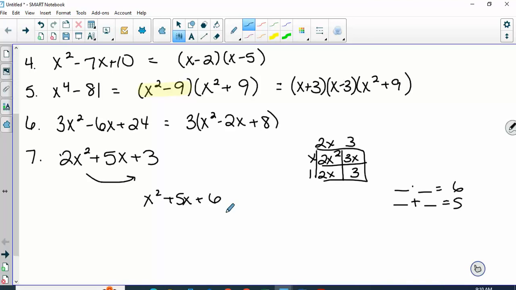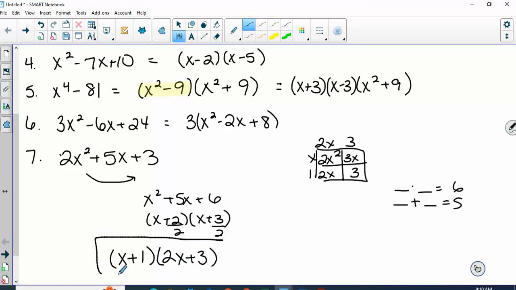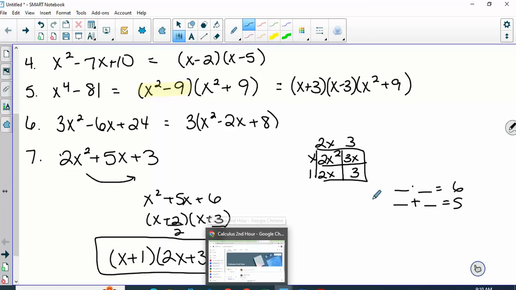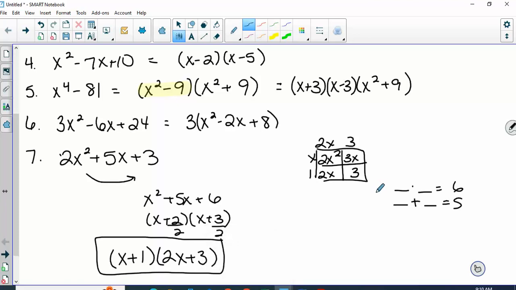If you did slip and slide, you bring your 2 over, so then this would factor into x plus 2, x plus 3, but then what do you have to do? So that gives you an x plus 1. This doesn't reduce, so the 2 goes in front, so 2x plus 3. Alright, I'm okay with whichever way, and it seems like we're split in here. Some of you learned it different ways. So, does everybody understand one of those two ways? Box or slip and slide?